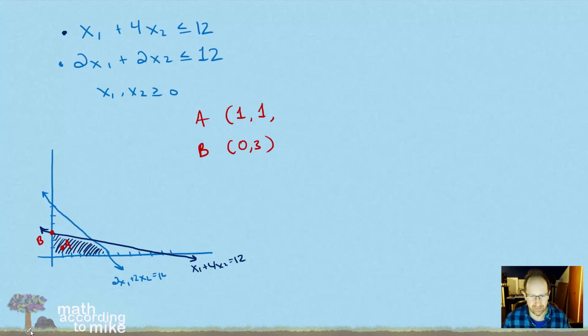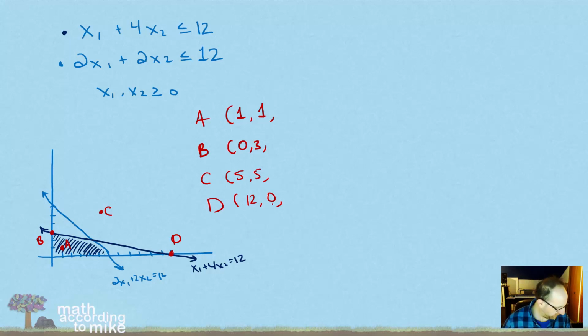Oop, I finished off my coordinate. You need to listen to yourself. I'm going to make C, let's make it 5, 5. 1, 2, 3, 4, 5. 1, 2, 3. 5, 5. We'll make D over here. This would be D, which is 12, 0. You know what? D, I think 4 is good. I think in the video I do 5, but this is sufficient.